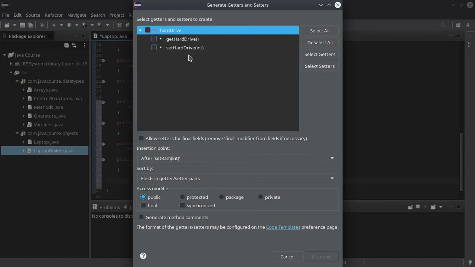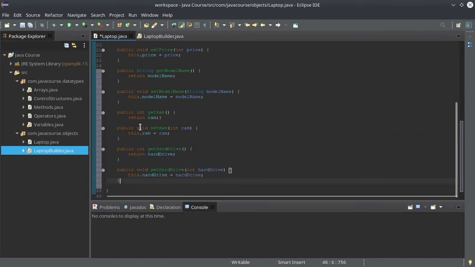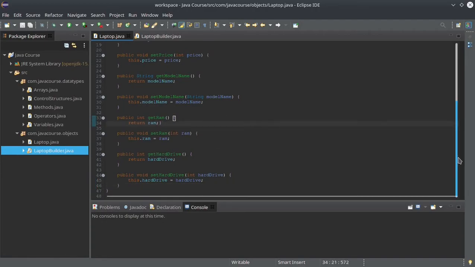Okay, so we want getters and setters of hard drive, and automatically the name will be of this method getHardDrive, setHardDrive. We want it, we generate it, and we have here the generated getHardDrive and setHardDrive. Okay, you can also use that, but it's important at the beginning that you just write the code. It's because you just understand better a new exercise.